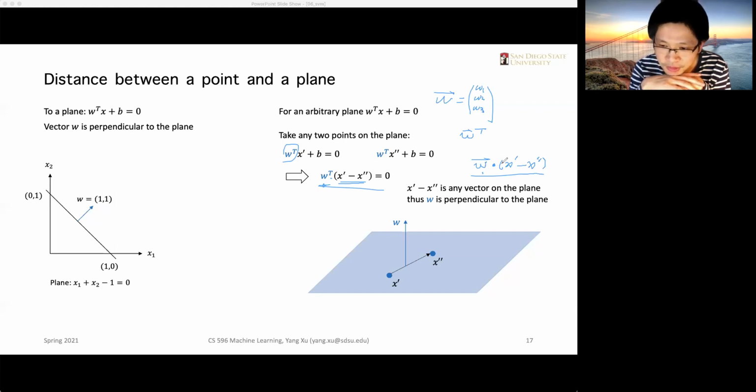No, the transpose is not a projection of 90 degrees. The transpose is not changing the directions. The transpose is just an operation that makes a column vector into a row vector in this case. It just changes the shape of the vector. It doesn't change the geometric properties of the vector, or the direction the vector points to.